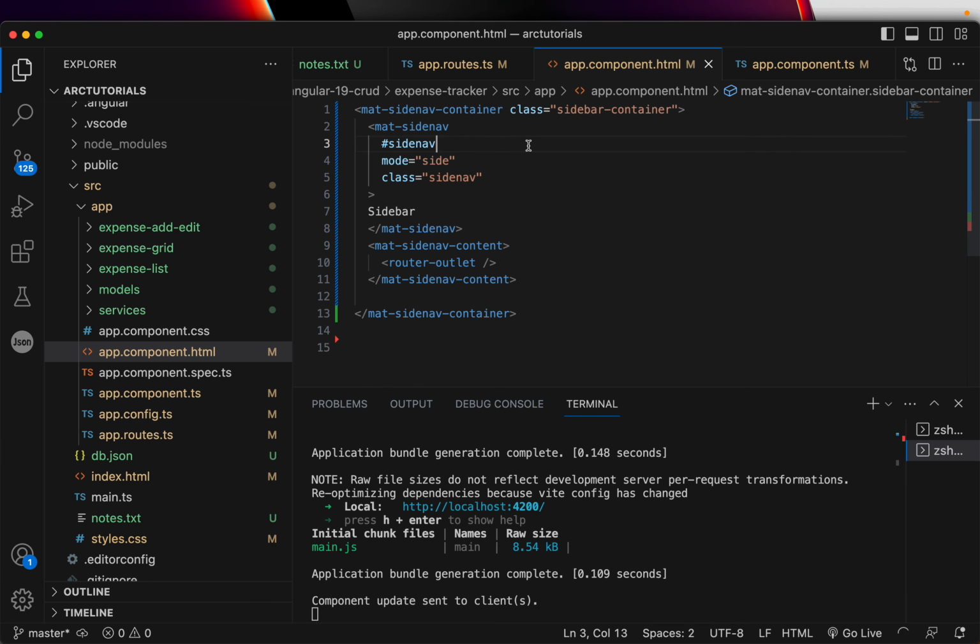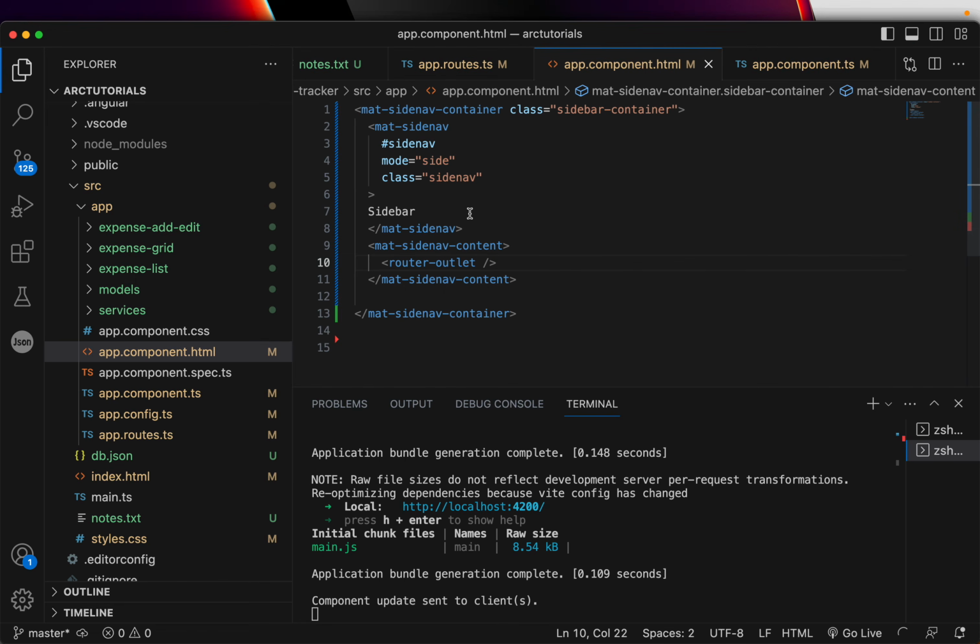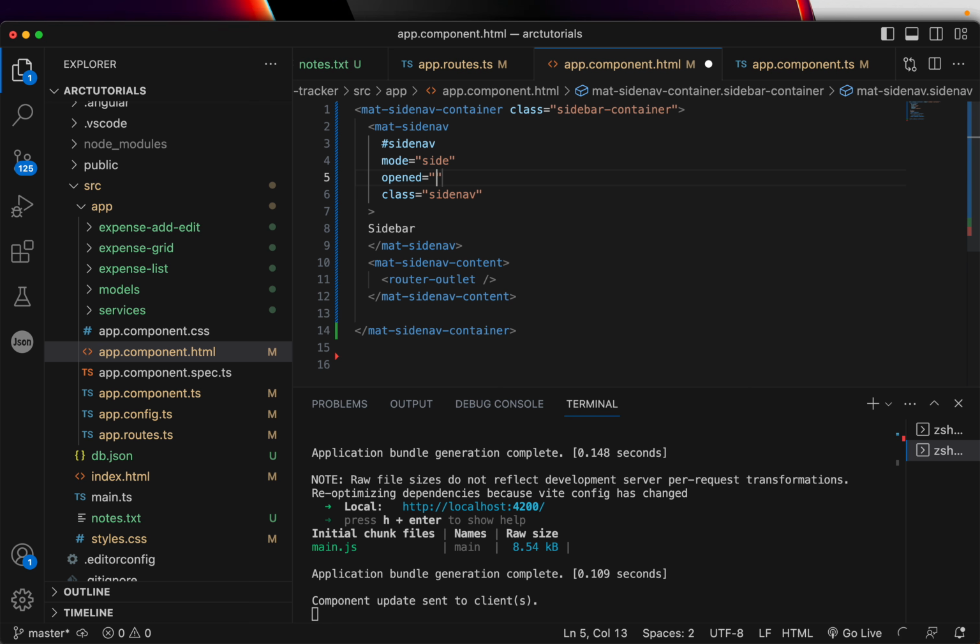So all we have done is used a mat-sidenav-container. It will have two things. One is the sidenav and one is the sidenav content. So it's not showing anything. Most likely some error. Let's check. You will run. Okay, so no errors there, which is good. Okay, so here we see expense grid works and it is in a sidebar, but our sidebar is not visible. And let's see what is happening and why is it not. So it also needs opened equal to true. So now you see we get the sidebar and the main content.